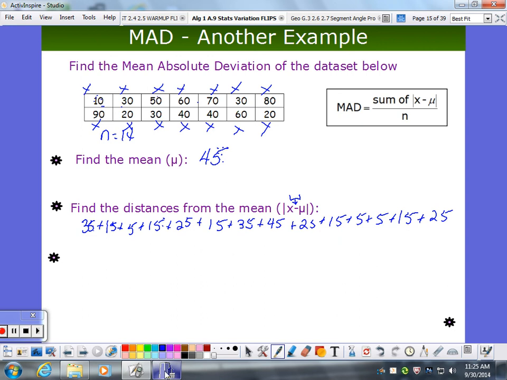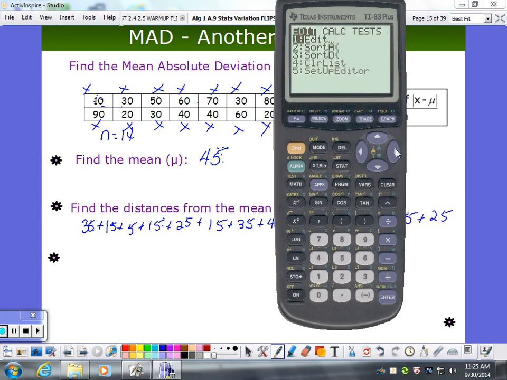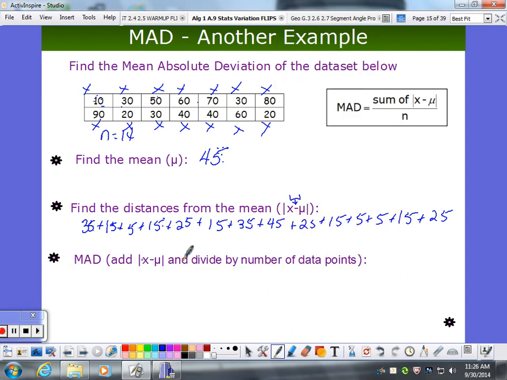Alright, well let's see, I have to average them now, right? Now I've got mine in my L2. So I do stat, calc, 1-var stats, I'm going to put it on L2, and I want that mean of 20. I got 20, what did you guys get? Did you get 20? I have 21. Whoops. Well, I think it's 20, I think that's the correct answer. So somewhere in there, there's a number that's slightly off. Wow! So that's the calculation for mean absolute deviation.